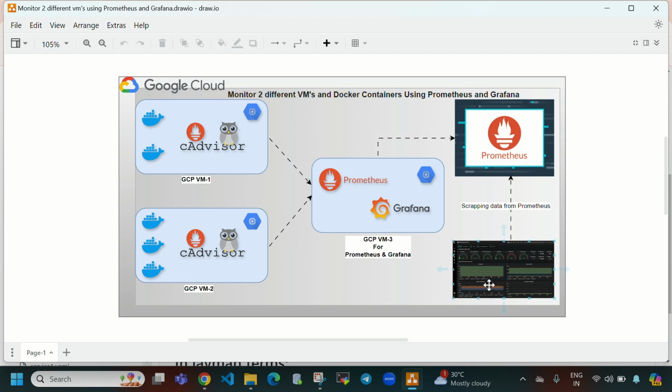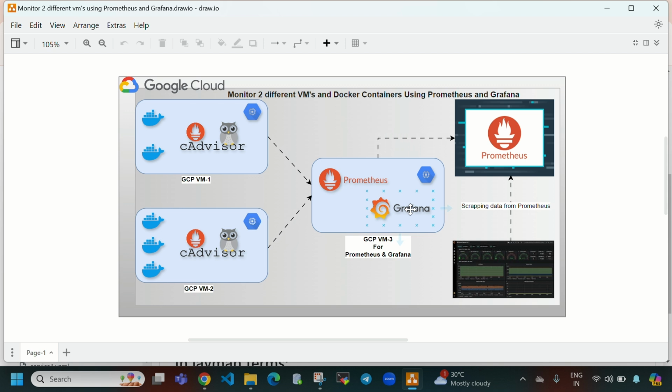Okay, so in Grafana we are going to select the data source as Prometheus. Using that data source, Grafana will collect all the metrics from Prometheus, and finally we will display an output just like this. Previously I showed you an output, guys. Okay, I terminated those virtual machines. Now, the key feature of Grafana is data visualization through interactive dashboards. That means it will display CPU information, memory information, everything in a beautiful way.